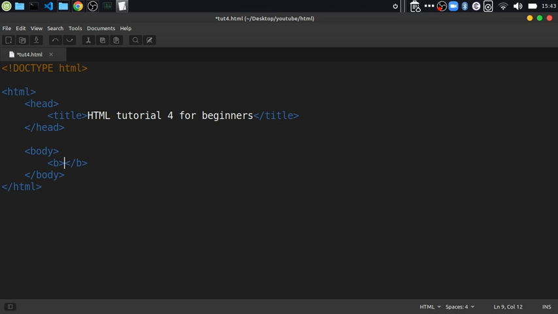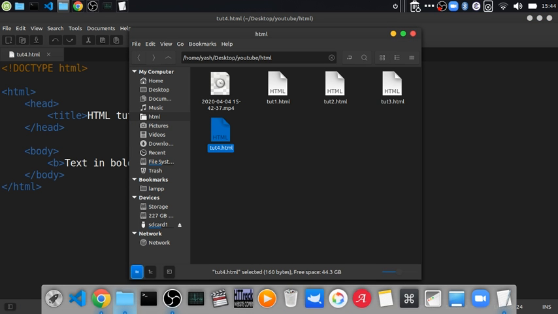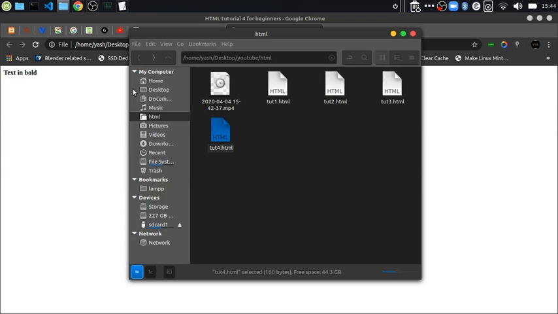But it's got an alternative in HTML5 which I'm going to teach you in this video itself. So here I will write text in bold, and if I open it in a web browser you can see that the text is written in bold.